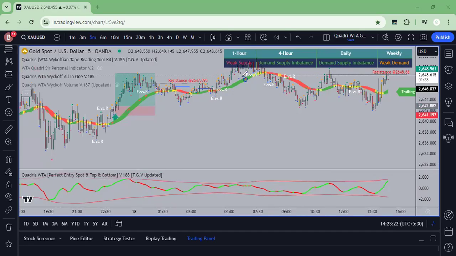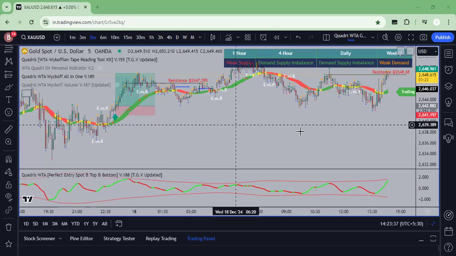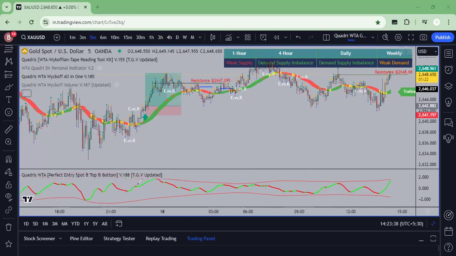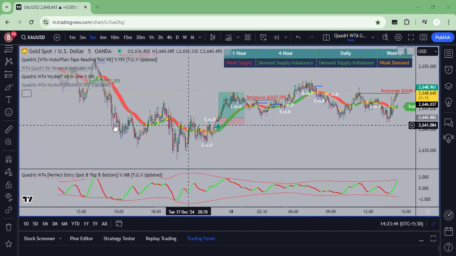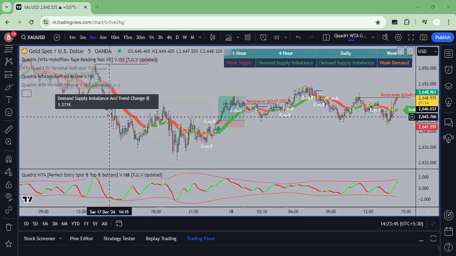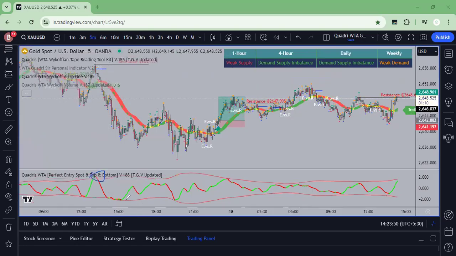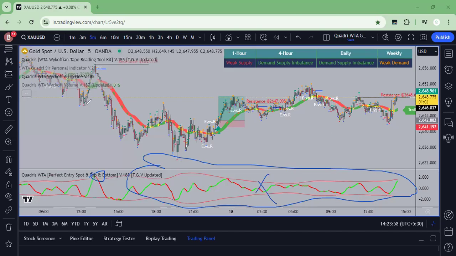So for my students, if they have joined, this is the support formation and resistance formation, and the market is still going within the range which we have plotted. So in XAUSD, same, there is nothing special to talk about because we haven't got any top or bottom. I think the last bottom or top which we had was at this particular point. This was the top. After that, I don't see any top or bottom formation in this entire price action. So this version doesn't have anything to offer.